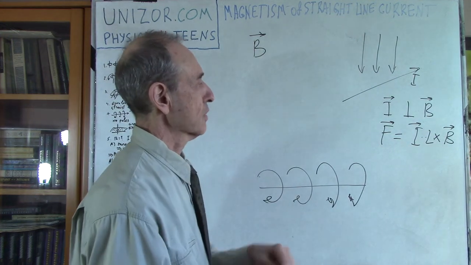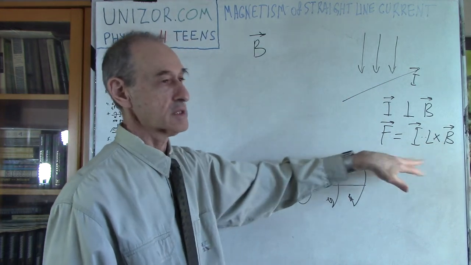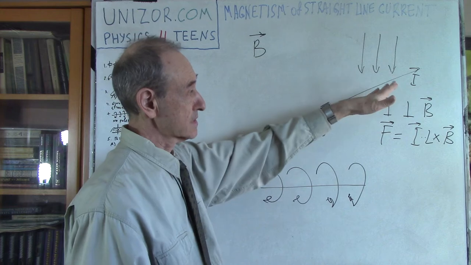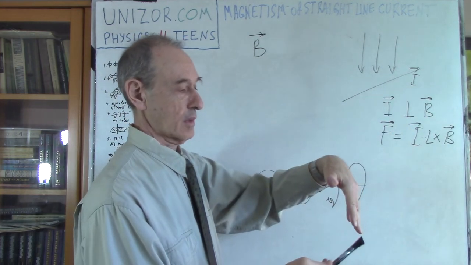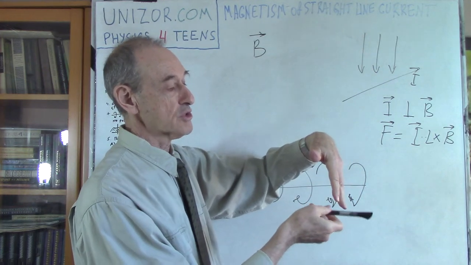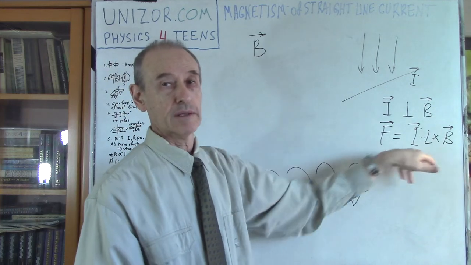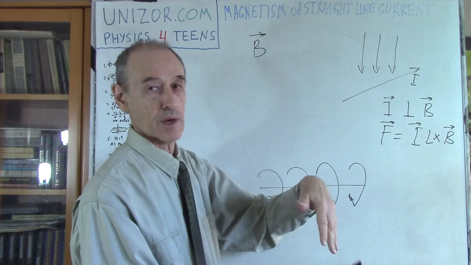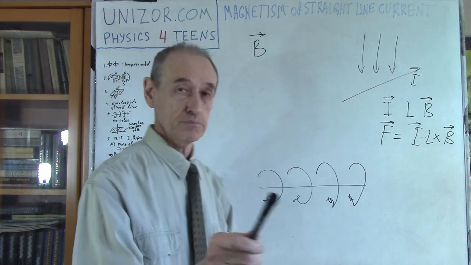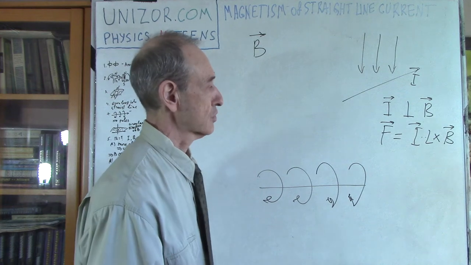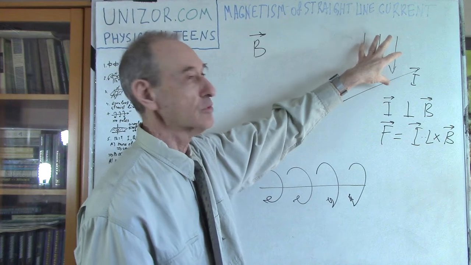Well, vector product, just to make sure: if it's perpendicular, you can consider all of them as scalars, but if it's at an angle, let's say a vertical magnetic field, and this is not perpendicular to it but at some angle, then the sine of the angle between this direction and this direction gets involved, and that's what makes it a vector product. And I put everything in my lecture for this particular thing. So this is related, but this is the uniform magnetic field.